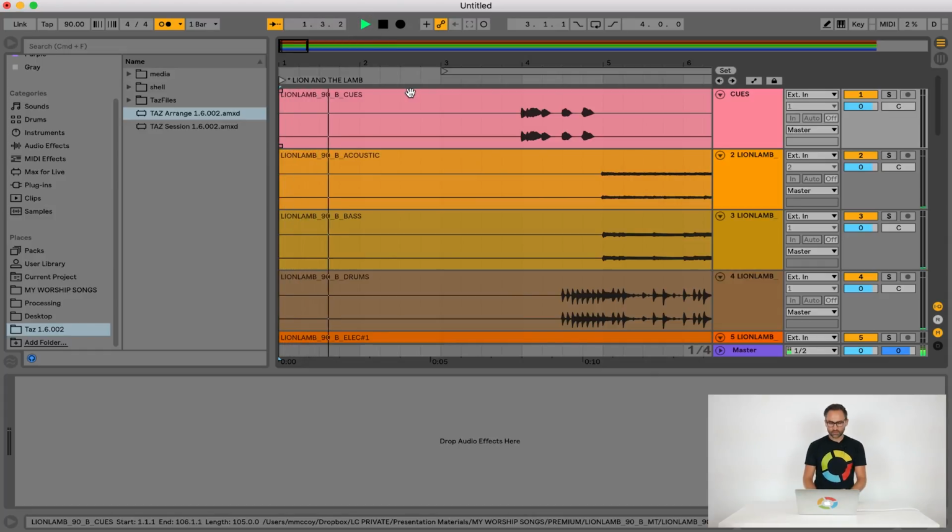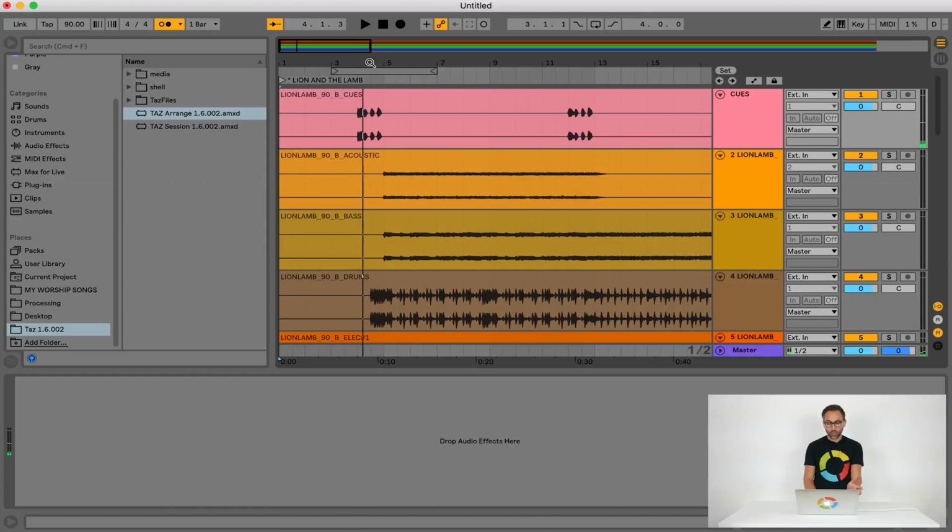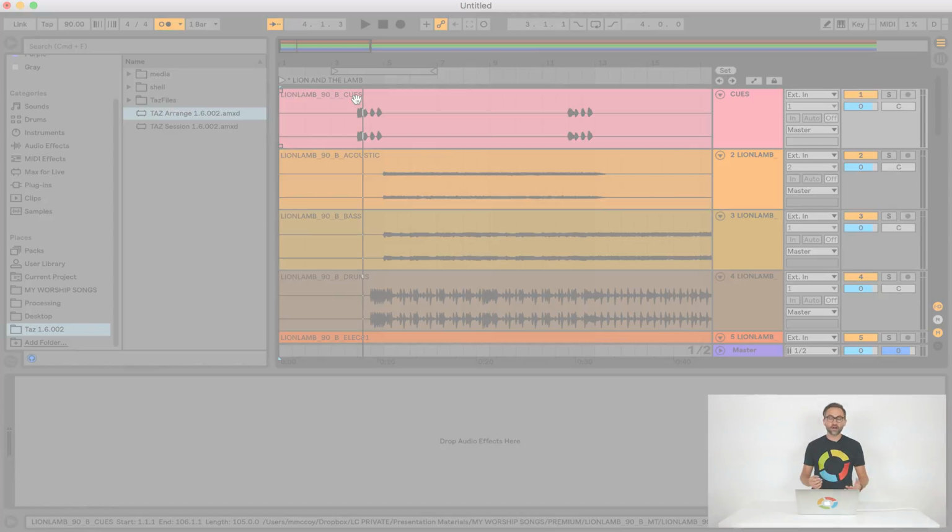Lion and the Lamb. Karen went ahead and announced Lion and the Lamb, and now we're right into our track. Intro. If I wanted to, I could add more locators throughout my song with more announcements, and TAZ will go ahead and speak all those. And you could use this for anything, for like band cues, maybe like build it up, or bring it down, or the key of the song. So there's a lot of things you could do with TAZ. If you're interested, check out jeffkaler.com, download TAZ today.